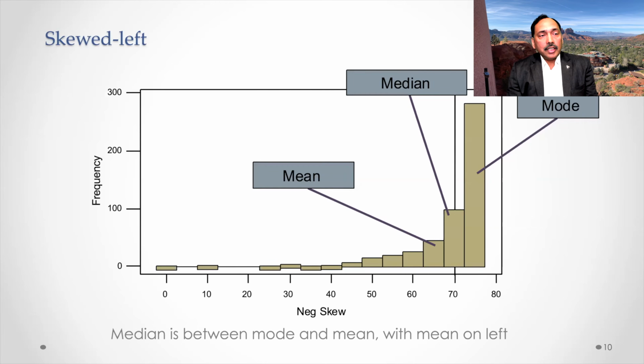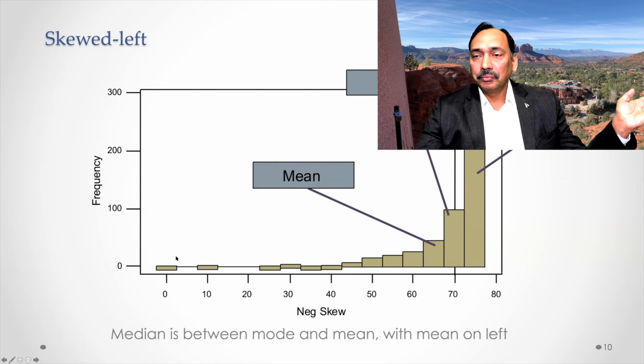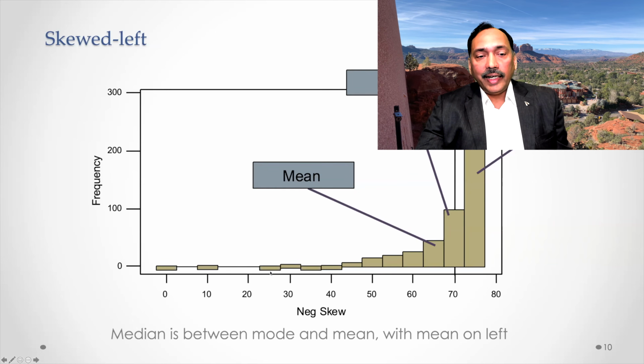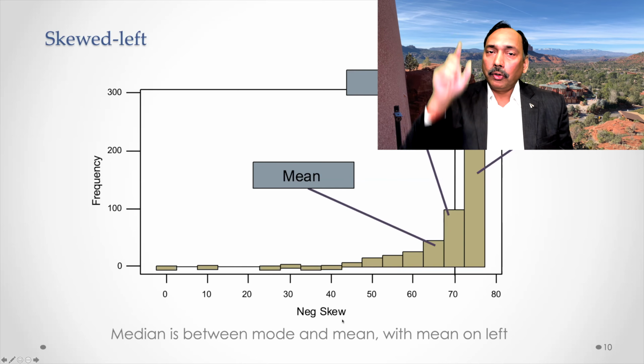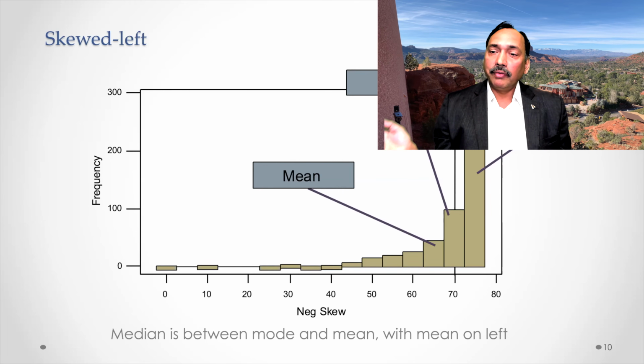There could be situations where you get a skewed histogram. So this histogram has this tail on the left side. Because the tail is longer on the left, we call it left skewed or skewed to the left. Another name for a left skewed histogram is negatively skewed. On a graph paper, you have negative values on the left and positive values on the right. So if the tail goes on the left side, then it's called negatively skewed.